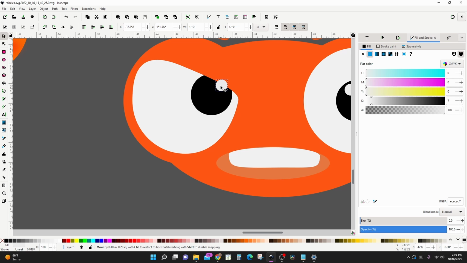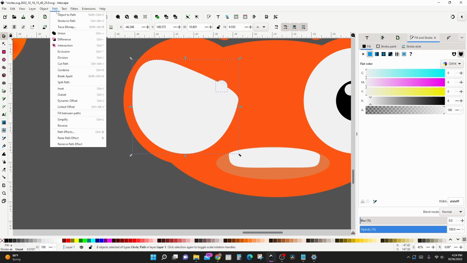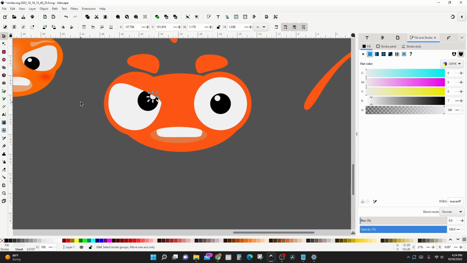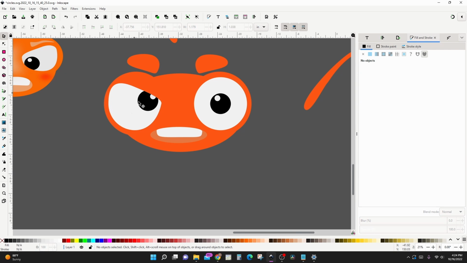And if you want to do the same thing with the white part, we're going to duplicate that again, select the white part, select the background, and go to path intersection. And now you have the eye kind of looking under the eyelid.